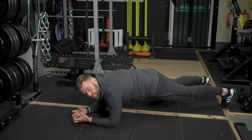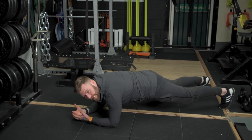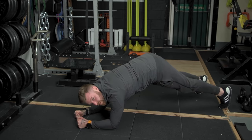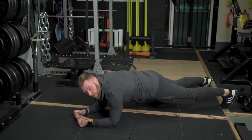From here, clenching your glutes is going to be incredibly useful because this is going to help prevent any excessive arch in the lower back. Similarly, it's going to prevent any excessive rounding of the lower back. What you don't want to do is have your hips in the air because that's going to make it far too easy for you. So try and keep your hips nice and level with the rest of your body.